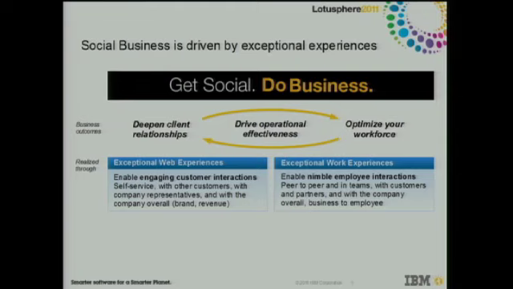On the other end of the spectrum, a lot of companies are looking for ways to enable their employees to work in new ways with each other, with partners and customers and so forth. We have a vision around exceptional work experiences, which is focused on that entry point. But at the same time, some companies are looking end-to-end at the application of social technologies around end-to-end optimization of their processes, for example, accelerating their ability to bring products to market. And so they combine all aspects of these capabilities.